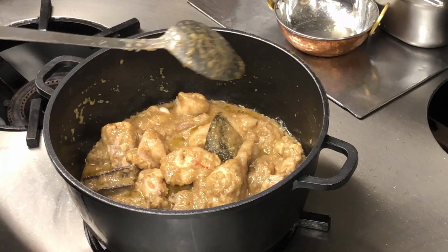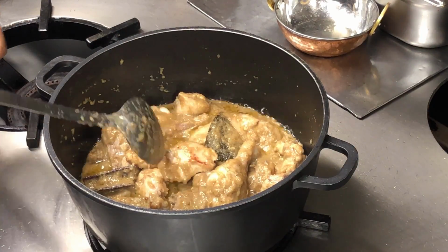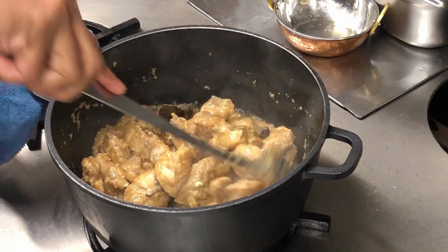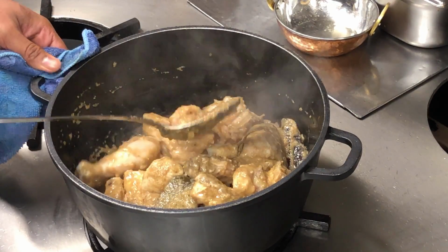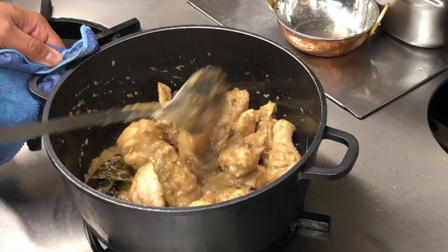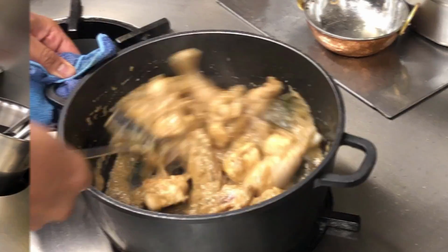I mean, look at this. That caramelization of the chicken that's caught on the bottom of the pan, that's coming out beautifully. And this chicken literally takes about 10-15 minutes to cook. So look at this, guys. There you go. Now this is almost cooked chicken. I'm going to go to the next process now.